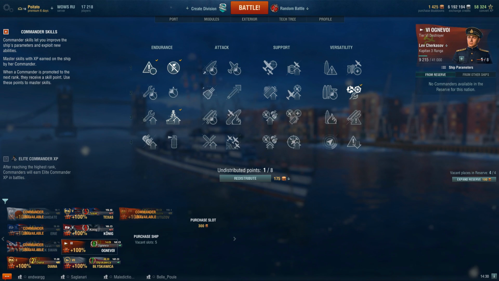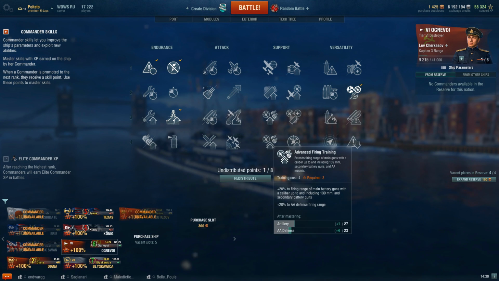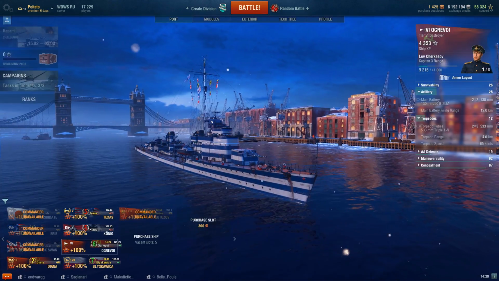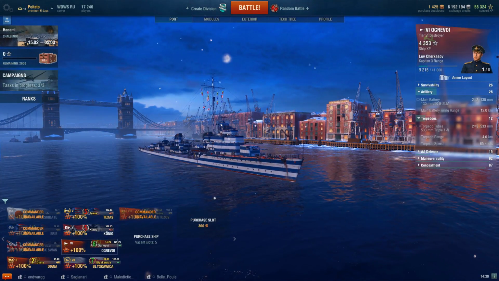Captain perks, same as I selected for the Gnevny. I mean for the Dursky, preventive maintenance, last stand, I've gotten survivability expert, and I'm of course saving up for AFT, which is the bread and butter of every Russian DD. That's what we're working up towards. In avoid or ignore priority target, I just have that perk because I'm using the Kutuzov to retrain my captain every time. Anyway, that was my Gnevny guide. I hope you guys enjoyed it.